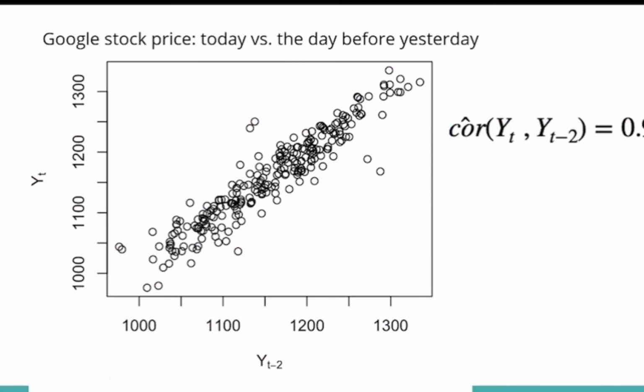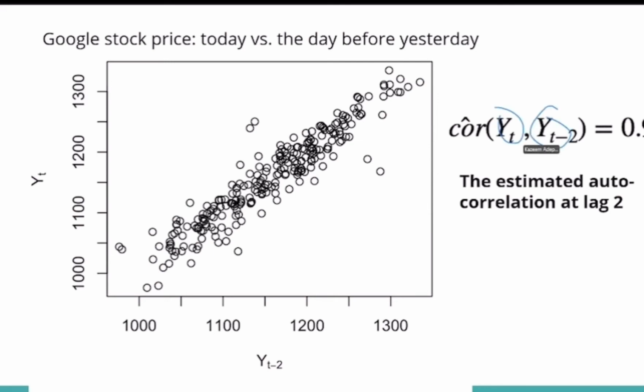Like I said, I'm actually going to walk you through how you can implement this. And now the correlation here is so high. What does that mean? It means that there's a high relationship, a positive relationship, a connection. That's what we mean. There's a connection between the price of the stock a day before and now. That's exactly what we mean. Okay, so we call that the estimated autocorrelation at lag 2. You can see that they are 2 lags apart. I just wanted to take note of that.